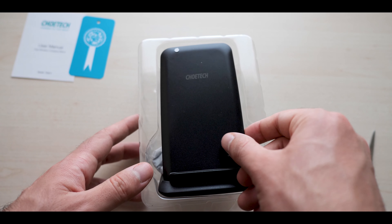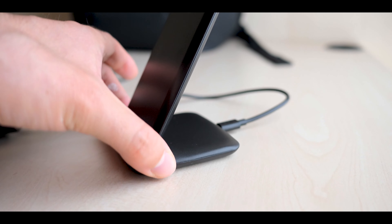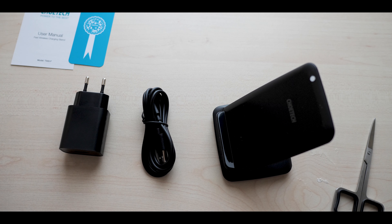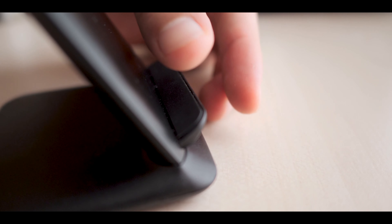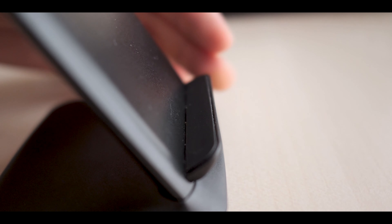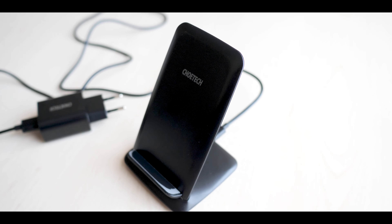Let's talk a little bit about the build and the design. The whole unit is made out of a good smooth plastic. On the bottom there you see four hard rubberized legs, which hold the unit in place, making it feel very solid. On the rear there's the charging port. Off the box you get the charging cable, which is 1 meter long, plus the power adapter. On the front part there's also this bottom support, which has a soft rubber layer on this ledge, keeping your phone steady and sturdy. Up on the plate, it writes in grey letters the brand KOTEC.